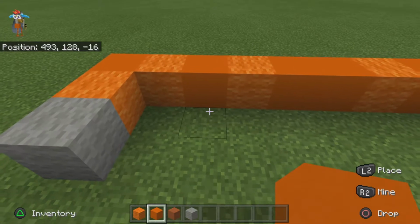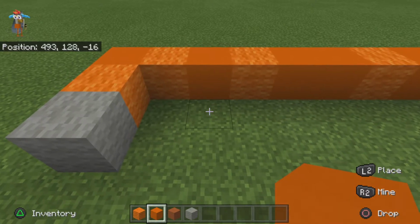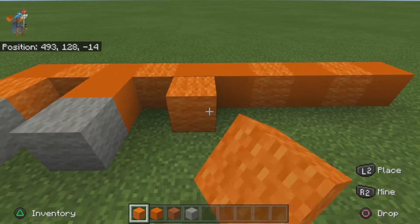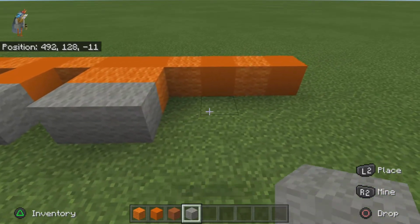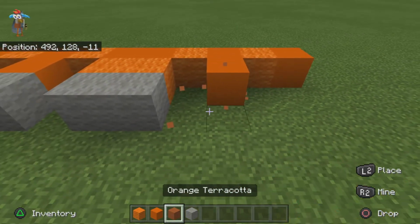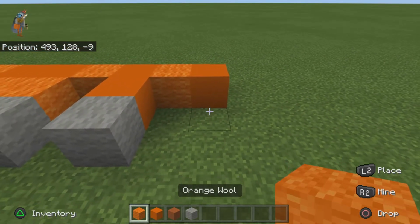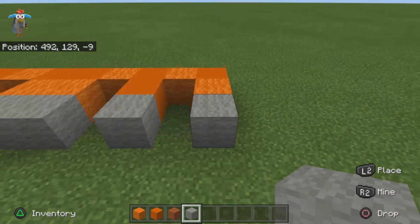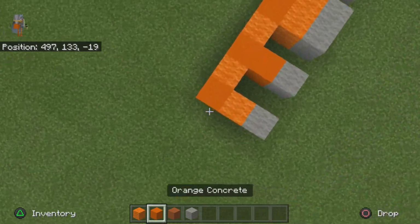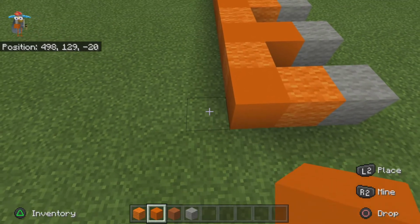Then, what we're going to do is you see this orange block right here. We're going to then take out your orange concrete, and you're going to place 1 orange concrete, 1 light gray wool. Here, you're going to take out your orange wool and place 2 orange wools, 2 gray wool. Here, you want to take out your concrete, not your terracotta, and place a light gray wool. For this one, you're going to take out your wool and then put down your light gray. This is the front.